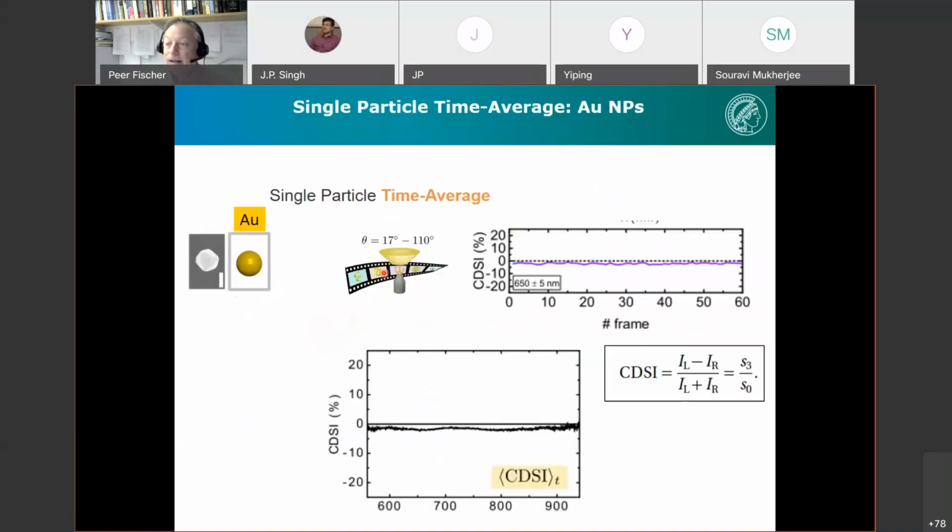So let's do some experiments. The first experiment Johannes, of course, did is to take a sphere. Regardless of how you orient the sphere, it's always achiral, right? And here are frames at a particular wavelength, and we see that the intensity difference between left and right is 0. And that's not surprising, because the sphere, however you orient it, will never show an intensity difference. And if we take the time average of all of these frames, we get a 0. That is what we expect. That we don't expect anything chiral here.